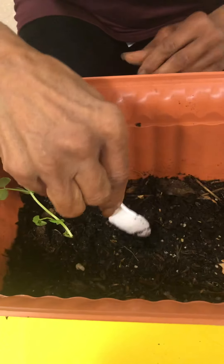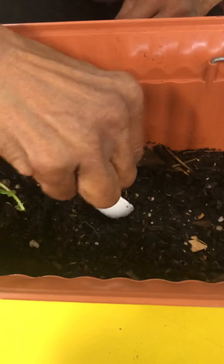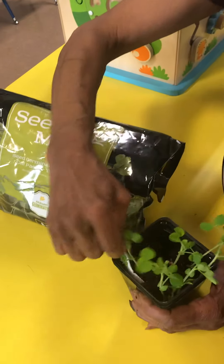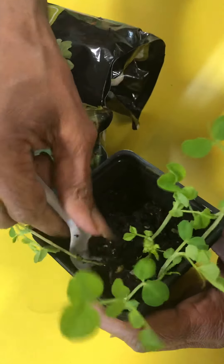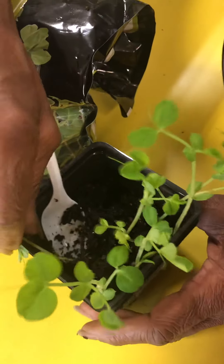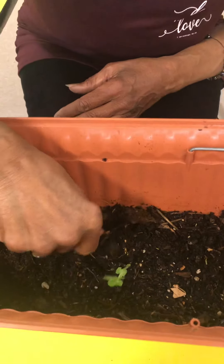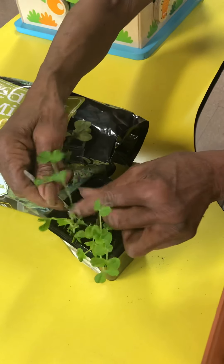You make a hole with your spoon — you take your spoon and punch a hole right into the dirt. Then you go back to your sprouting pot, and voila. There's that root again and the seed. We bring it over to our hole and pop it into the dirt. We're going to do three more just like that.